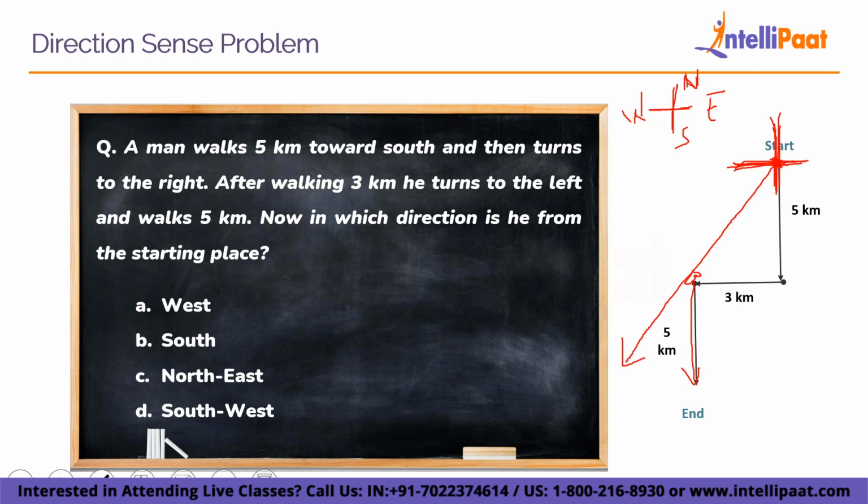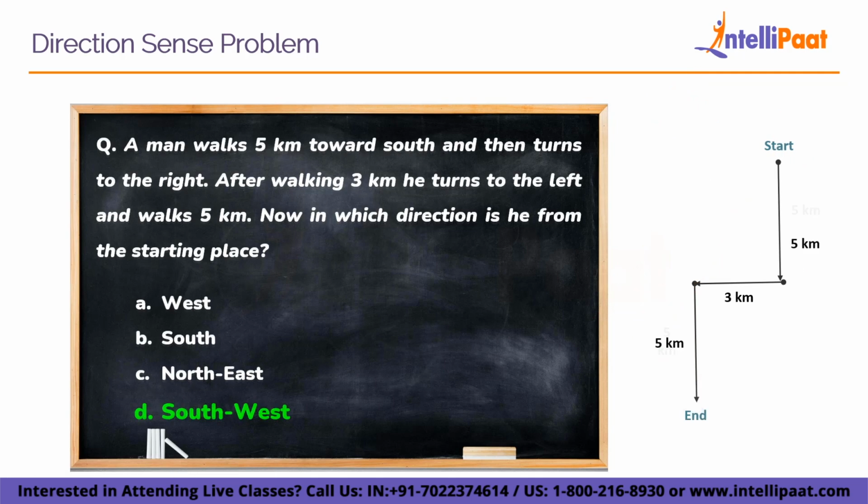A man is in the downward left direction. So it will come in this direction. So what this direction is, it is west, south. So this direction will be southwest direction, right? So you can see in this diagram, the man is in the southwest direction from the starting point. The starting point is somewhat here and the end is here. So our answer for this question is southwest.